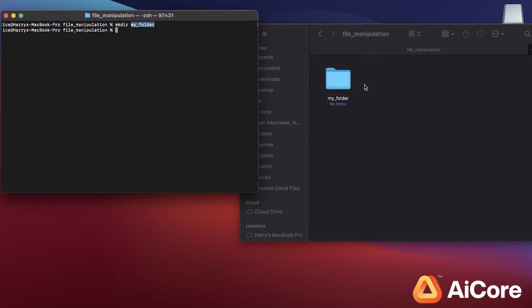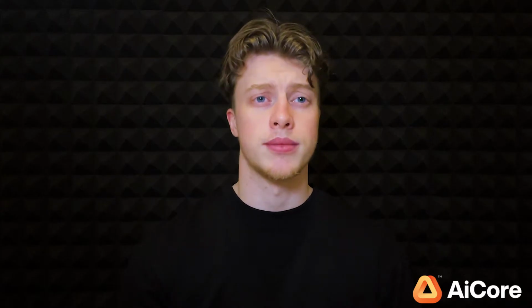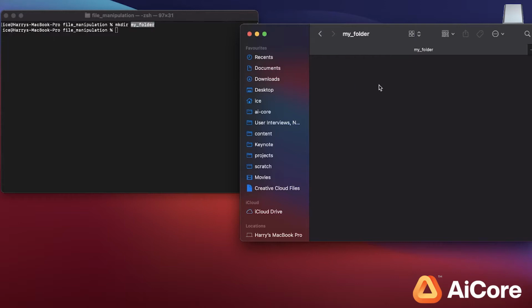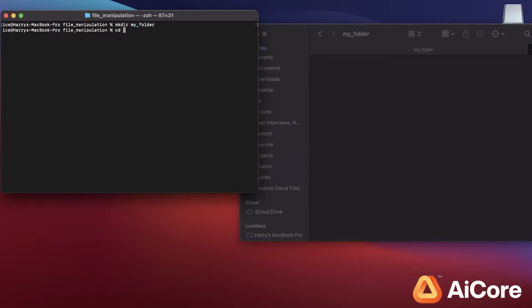It takes the name of the directory to create as an argument, and that's the name it gives to the folder. So it's created an empty folder, which we can obviously move inside in the graphical explorer, and we can also move inside from the terminal by changing directory into my folder. Then if we ls in there, you'll see that there's nothing in that folder yet.